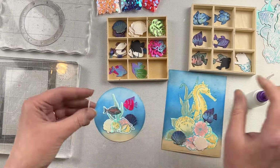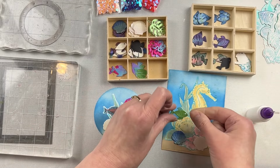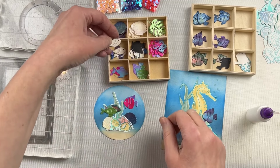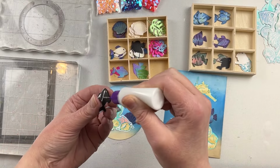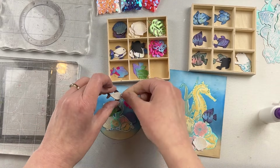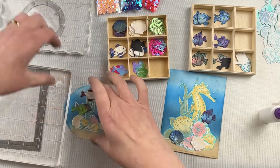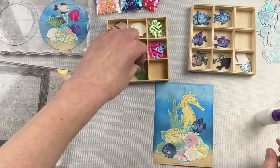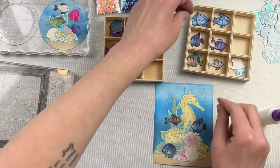But if you wanted to add extra dimension to this, you certainly could add die cuts behind them, building them up a little bit more and having dimension that way as well. I'm just picking and choosing from the different die cuts, and I love the fact that there is so much choice in here. You don't need to have all of this choice. You don't need to have all of these different die cuts made with different mediums, but you certainly can if you want to.